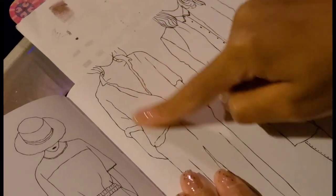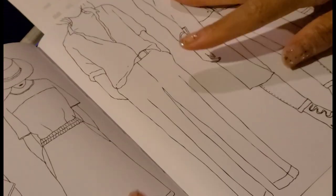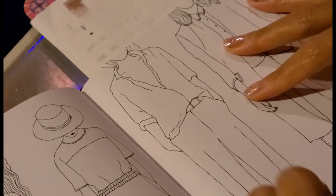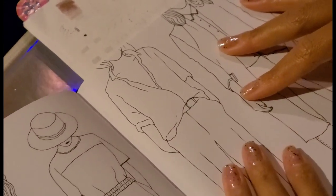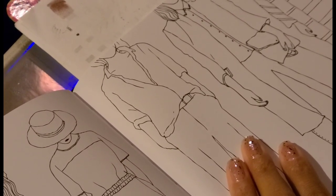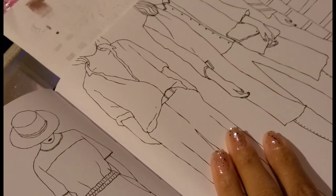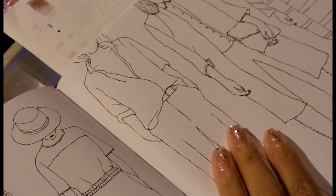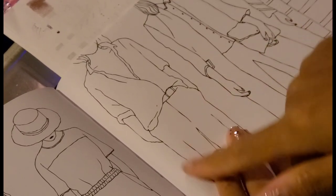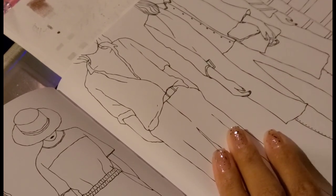And I'm going to start on this blouse here because I really love this outfit. This is something that I will wear because I love these little dress slacks. And I like this blouse. So yeah, I hope everyone's doing well. I know it's been a minute since I did the last video, but I just have to feel motivated enough to want to sit down and color one of these little items. And I didn't want to just color one shirt in the video and call it a day. So I will be adding me coloring a sweatshirt on the first page that I started. So we'll get to that.